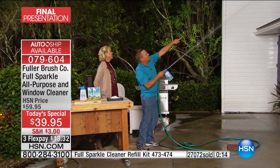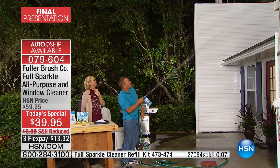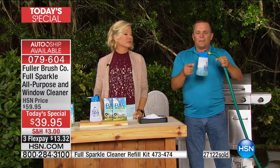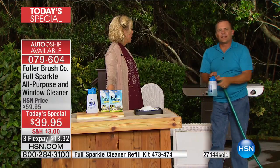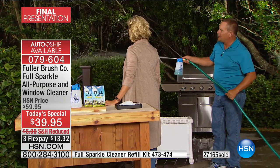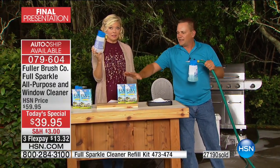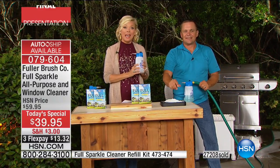With both feet on the ground you can reach all the way to the second-story eave, blasting dust and cobwebs. You can also use the container with insecticide to spray bees' nests and wasps' nests from way back, or put fertilizer in here and fertilize all your plants in the yard — you determine how much, and you can water and fertilize at the same time. It has multiple uses. Once you have this container you'll use it all the time — it's a little pot of gold.